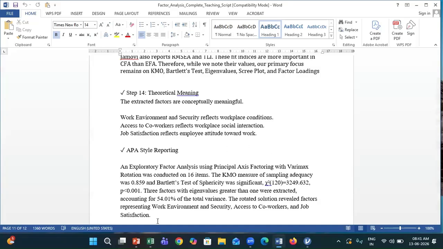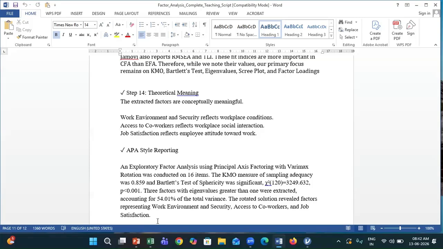An exploratory factor analysis using principal axis factoring with Varimax rotation was conducted on 16 items. The KMO sampling adequacy was 0.859 and Bartlett's test was significant, with chi-square at 120 degrees of freedom equal to 3249.632, where p is less than 0.001.